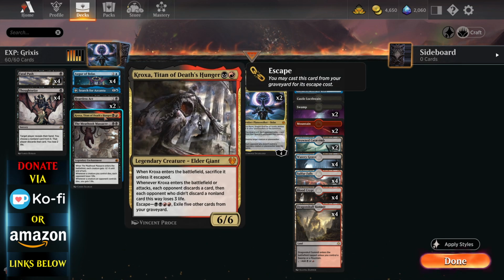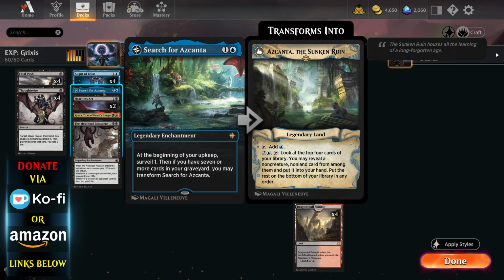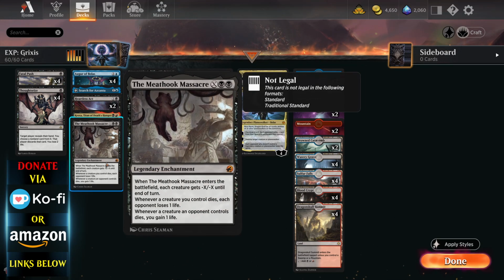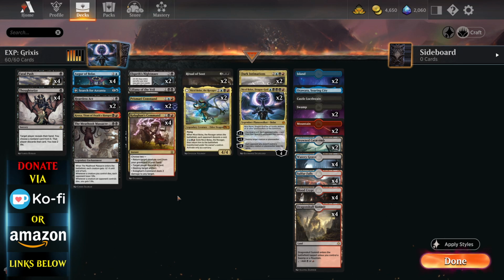1 copy of Kroxa versus the control decks because this is just really awesome. You get rid of a card, you can cast it again later. Search for Tomorrow is great with it as well because it can put something in the graveyard. It can fuel the bin to get Kroxa out a bit early. 1 copy of Meathook Massacre, just a little bit of life gain. Whenever a creature you control dies, each opponent loses 1, but then whenever a creature an opponent controls dies, you gain 1, so that's really useful.